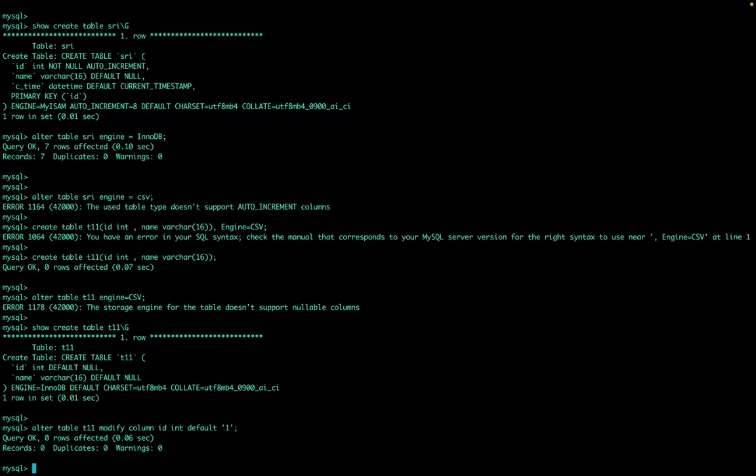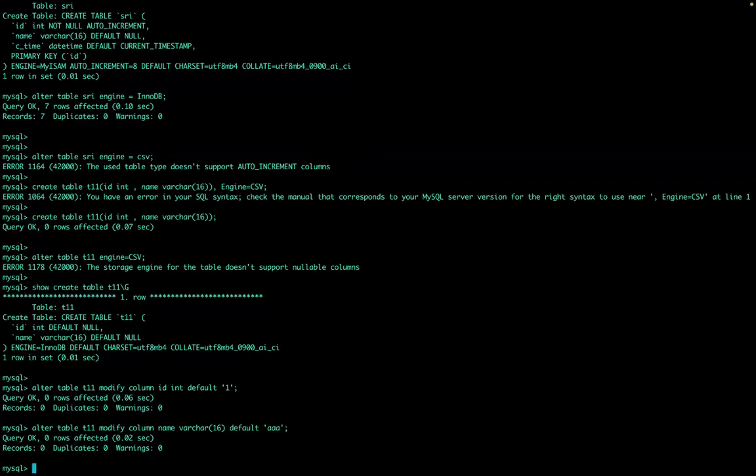Or default 1. Similarly, for the name column, name varchar 16, default is something like this.